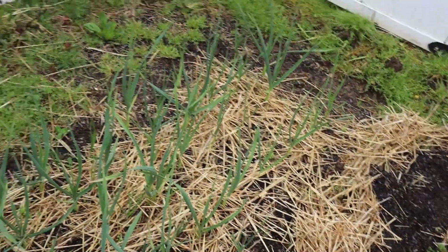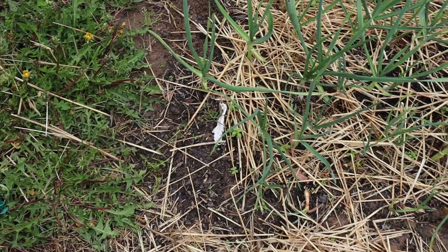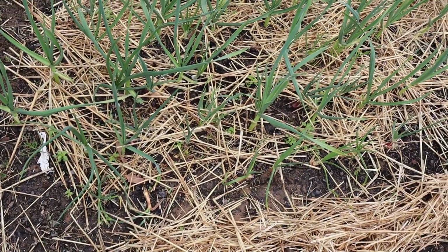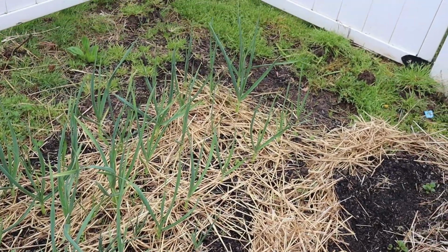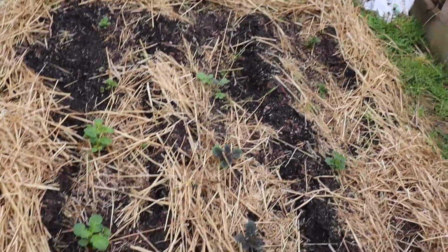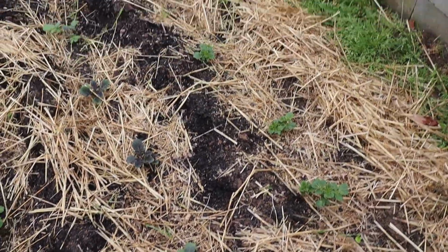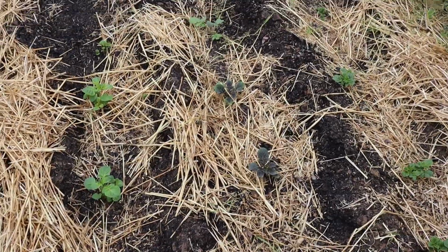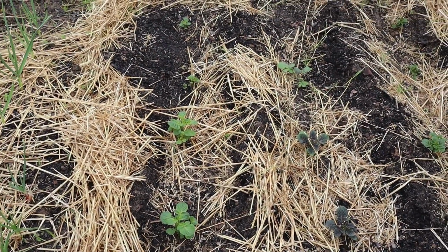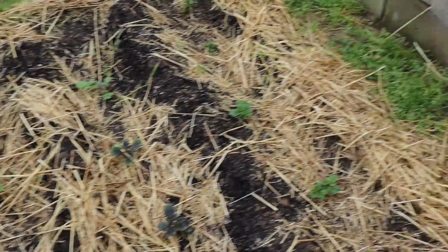Look how good these onions and garlic are doing. I know I have weeds, you guys. It's fine. I'm gonna get in here and weed probably today, later on. But I just wanted to show you guys all of these potato plants. Once they get a little bit taller, I'm gonna come in here and mound the sides up on all of them.